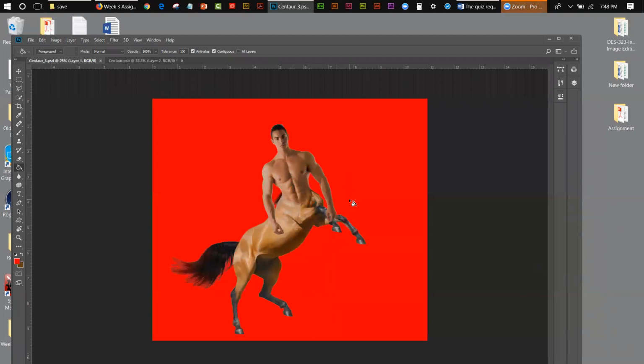But what's going to happen is next week, we're going to turn this into a magazine or a book cover. And we're going to have a background behind it. It's not going to be a red color like this. And once we put the background into it, and once we do some of the things that we did, that little girl that I showed you, that little thorn angel or whatever, when we do a couple of things like that to make this guy look right in his background, he's going to look beautiful, okay? But right now he's against red, so it looks a little bit stark.